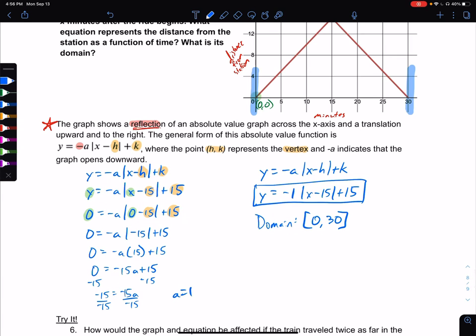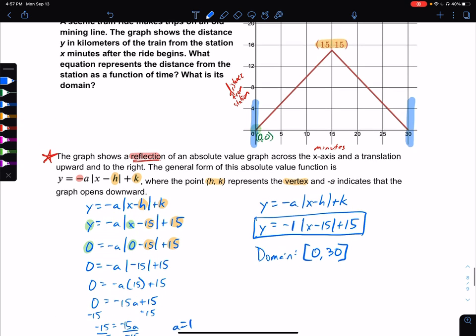But the idea is really when you're trying to come up with some kind of function, you're going to need to figure out the a, h, and k values. The h and k values are your vertex, so you'll always be able to find that if you have the graph. You'll find a vertex. And then to find a, you'll have to plug in x and y, pulling numbers from your graph.